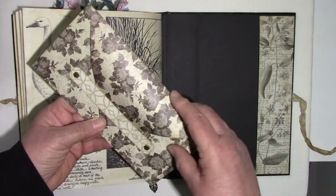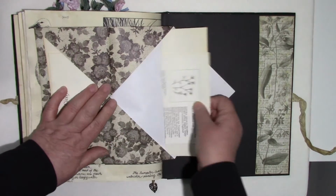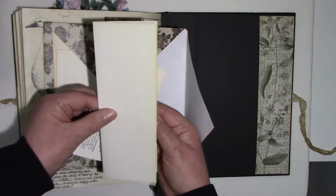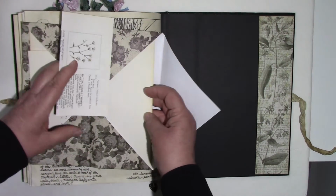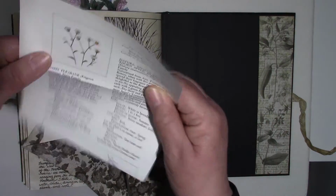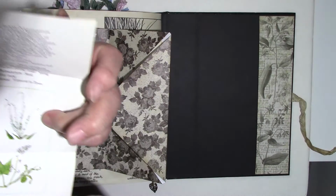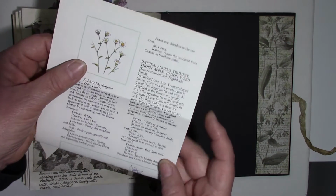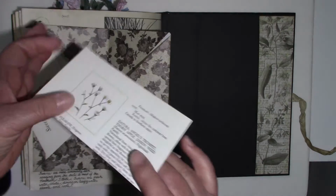And I made this envelope. And inside, there's a book page, just an old book page. I love the color. It's distressed with time. And here I included a page from a wildflower book, the Daisy Fleabane, the Datura, and it says which one should you pick, and about the transplanting time if you can.